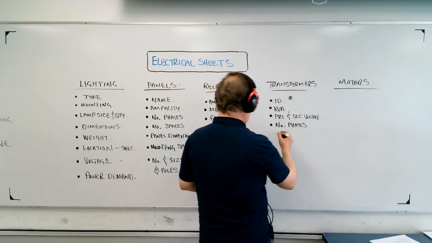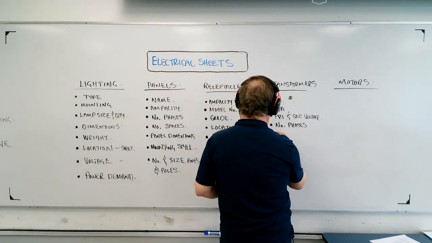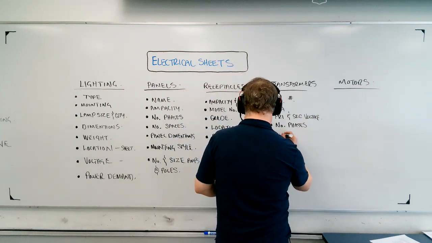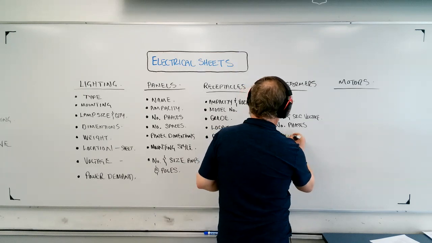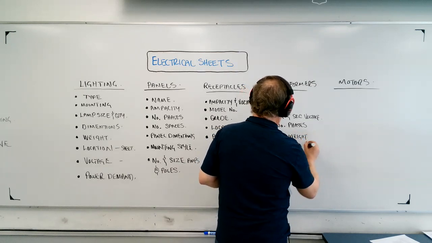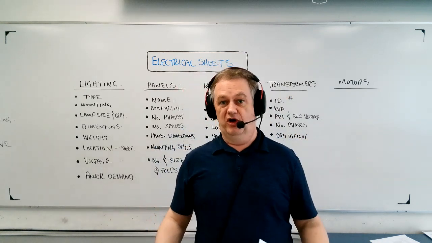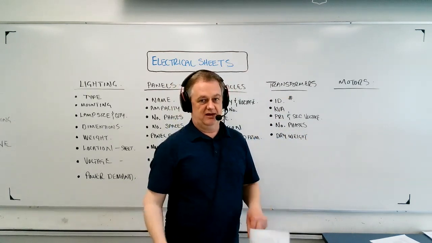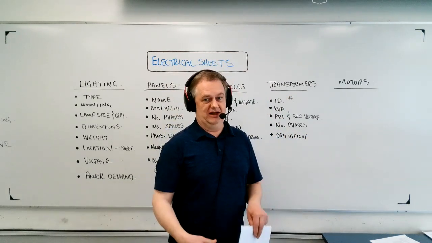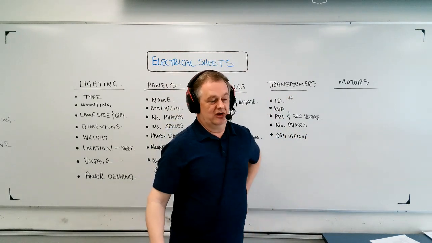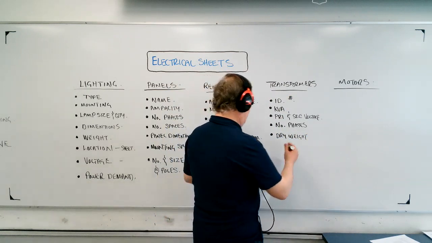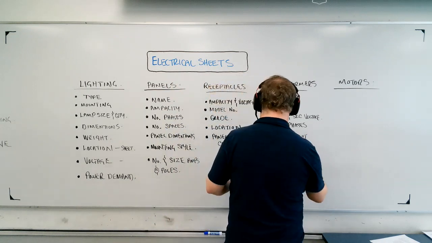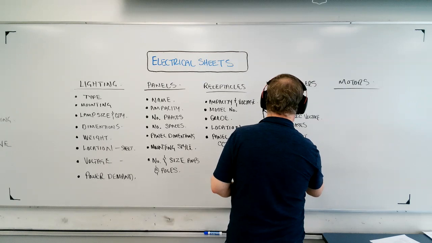Here's an interesting one, not so much for transformers that are inside, but it definitely comes up. They have what they call dry weight. And you go, well, why is it called dry weight? This has to do with where you're going to mount it, how you're going to support it, things like that. A transformer can be shipped dry. It can be a wet type transformer, in other words, it's going to have cooling fluid in it, but you don't ship it with that, obviously, because of weight restrictions. So you have dry weight, and then they will also include what the weight will be once it's filled with coolant. Okay, so you'll have dry weight and basically full weight.